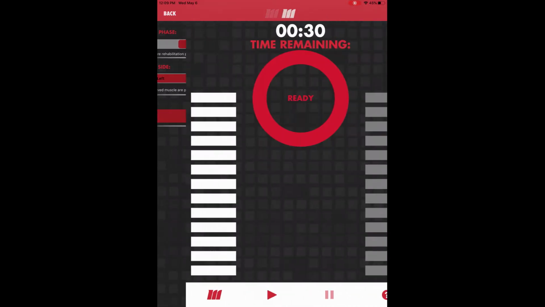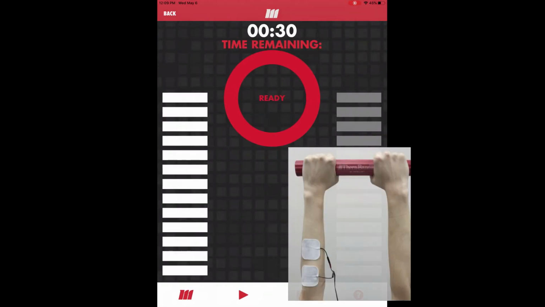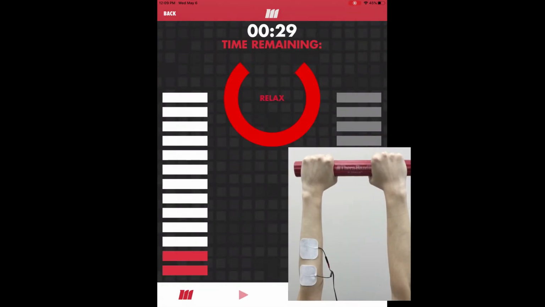Next, make sure that your electrodes are on the muscle you'd like to measure. Recall that ours are on the left forearm, and that the electrodes are plugged into channel 1, which is marked on the mTrigger unit. Then select whether channel 1 is on the left or right side of the body. We'll keep our selection as left. Hit Launch. Once in the test screen, hit the Play button to begin the protocol.